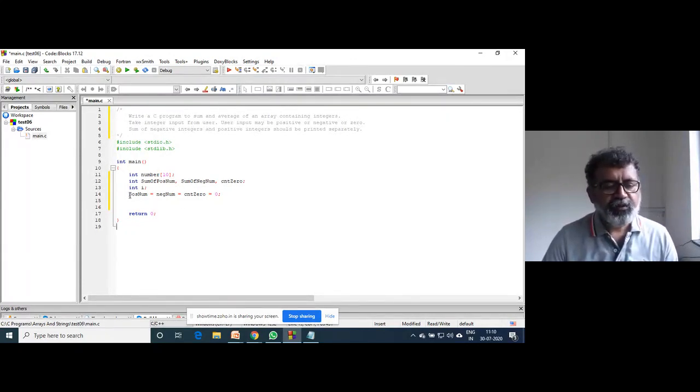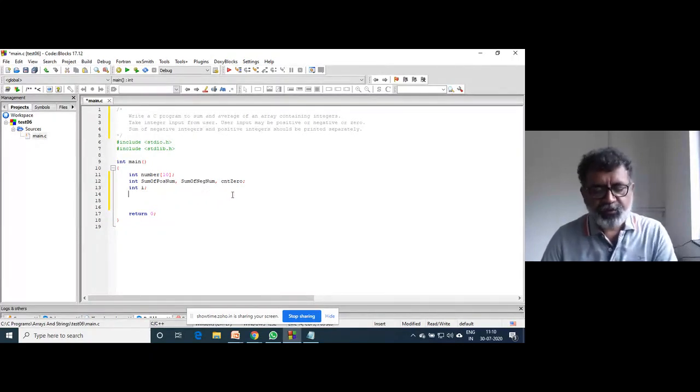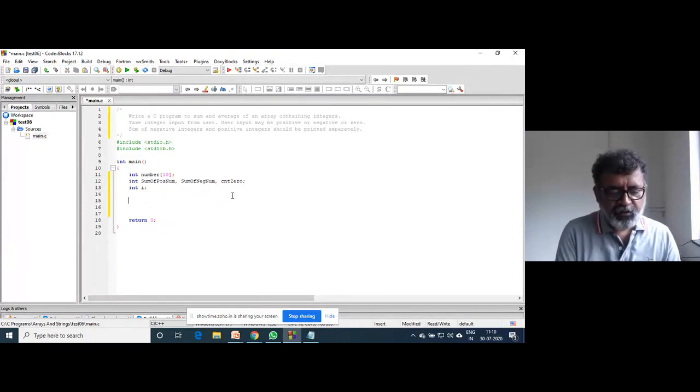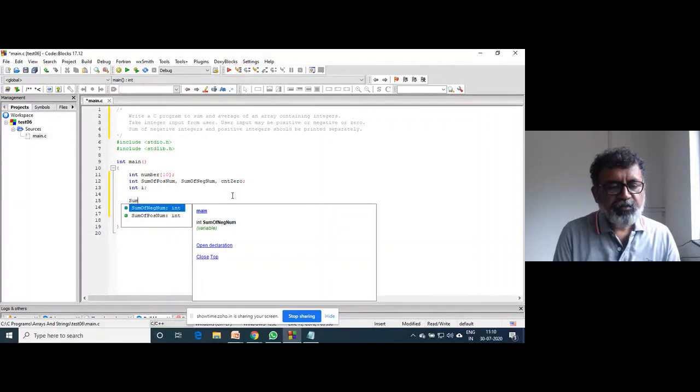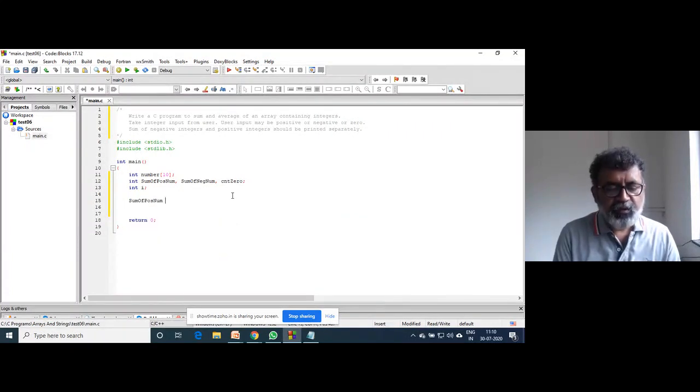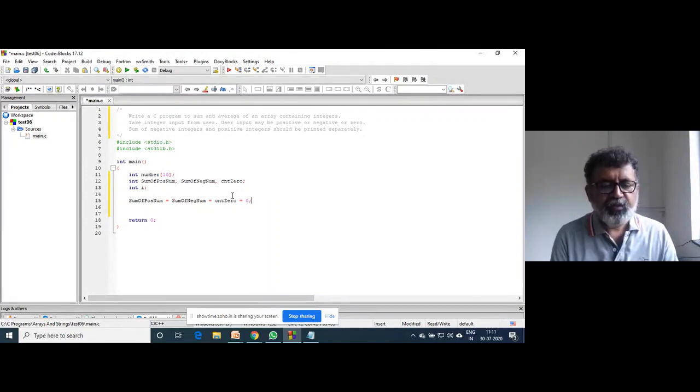So sum of positive equal to 0, sum of negative equal to 0, CNT zero equal to 0, right?